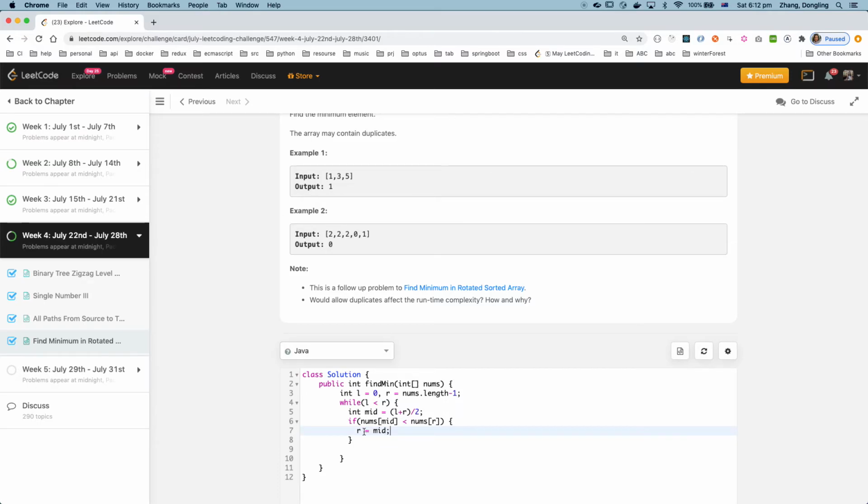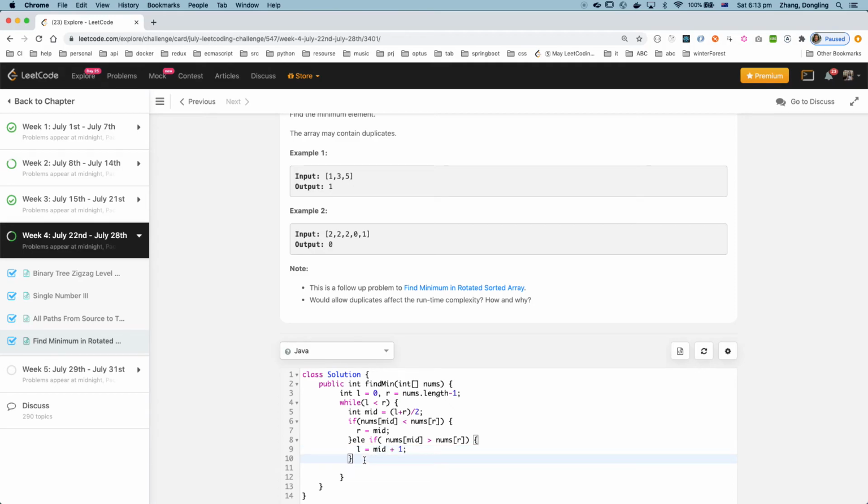Otherwise, you compare if the middle position is greater than the right position. If so, it means the left can move to the middle plus 1.